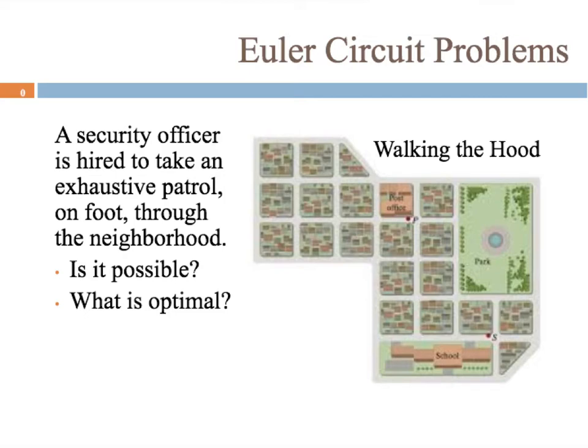So if you start here on the corner, you can go a block here, maybe go down a block here, a block here, a block here, a block here, a large block here around the park, a block here, a block here, a block here. So the way I'm doing it so far seems to be working okay.